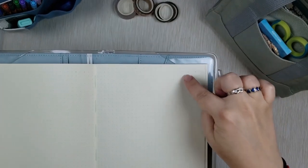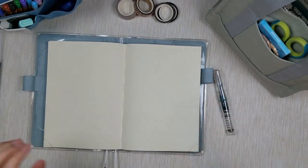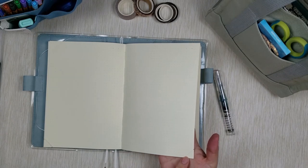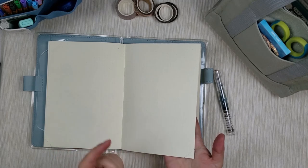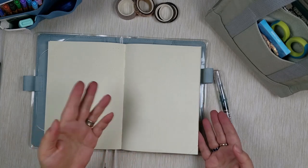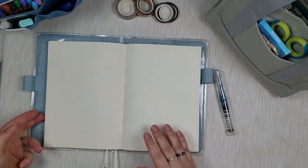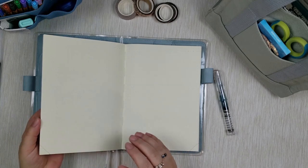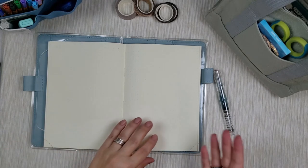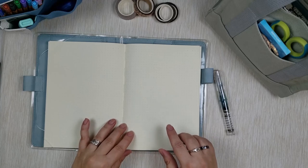This notebook is designed for you to use however you want, but if you want to use it as a planner there are two dots on each page for your date — you put your date, month, and year there. Another cute detail: the corner of each page is perforated so you can bend and tear off that corner as a page marker after you've used that page. I'm using it daily just for journaling — I won't show my pages — and personally I don't tear the corners off, but I think it's such a cute detail.